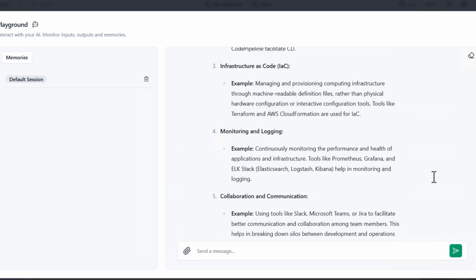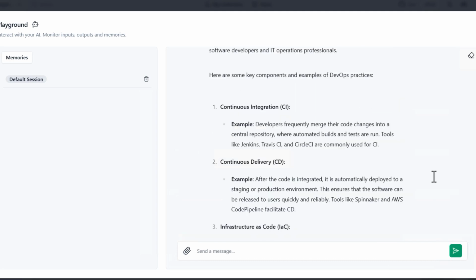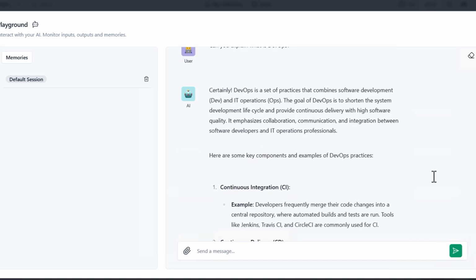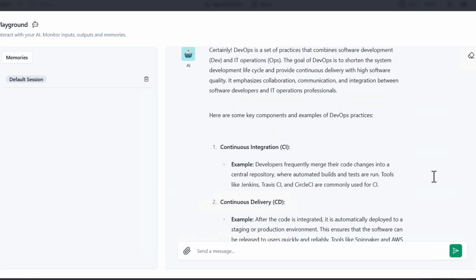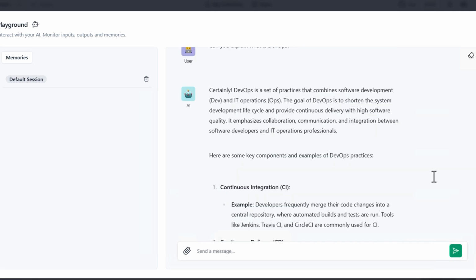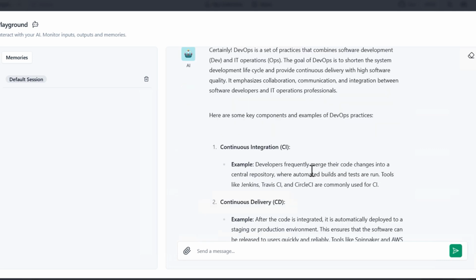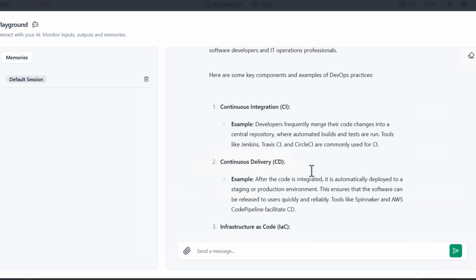This time it gives me a quite concrete answer about the DevOps description, and also it gave me a lot of examples based on the DevOps practices. Basically, it gave me all practices, and for each practice it gave me one example. It's so cool, it's interesting.